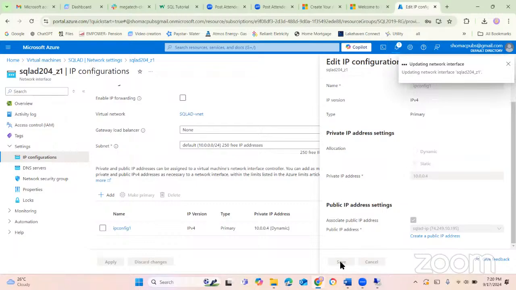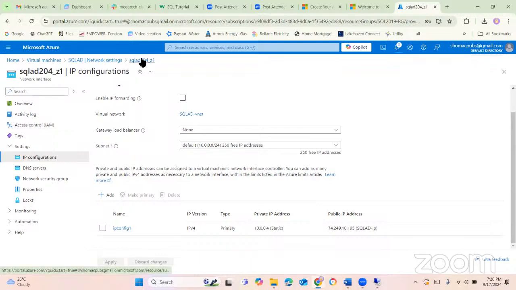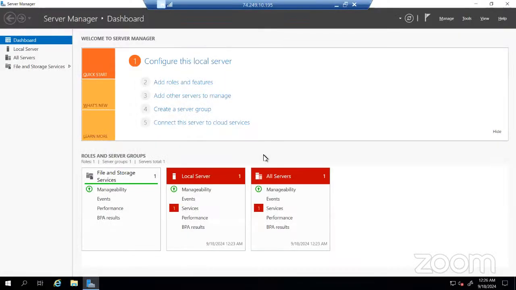This is what I wanted to do before we go into the SQL Server and continue. So when you are done with this one, you go back into the SQL 80, the virtual machine that you opened already. Okay, so when you come here, the next thing you want to do before you change anything here, you want to make sure that this IP address, you've changed it to static.